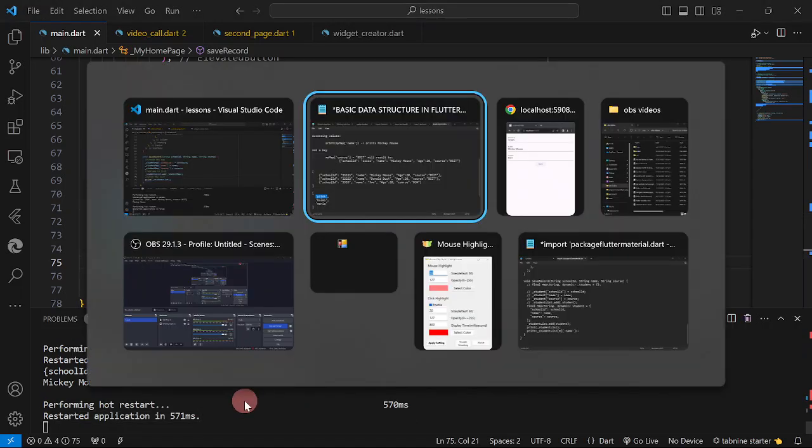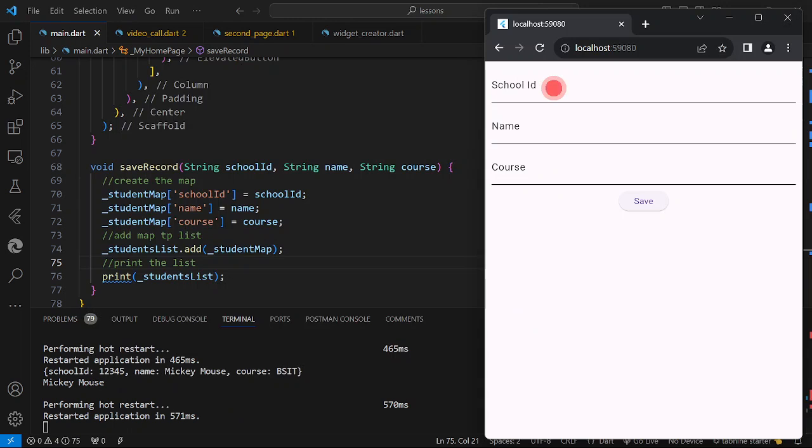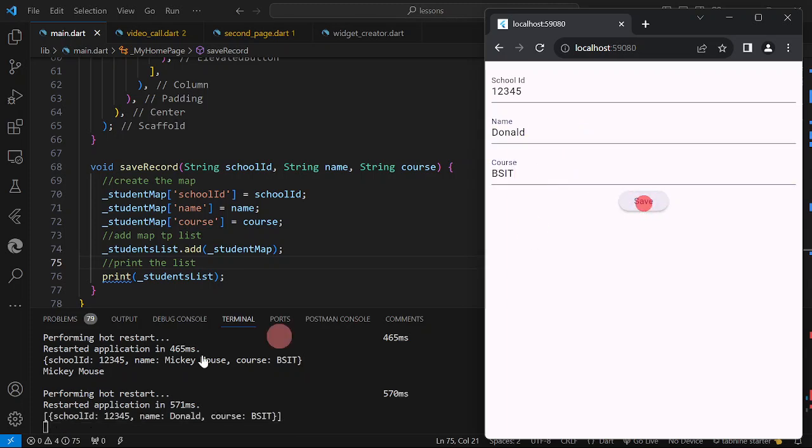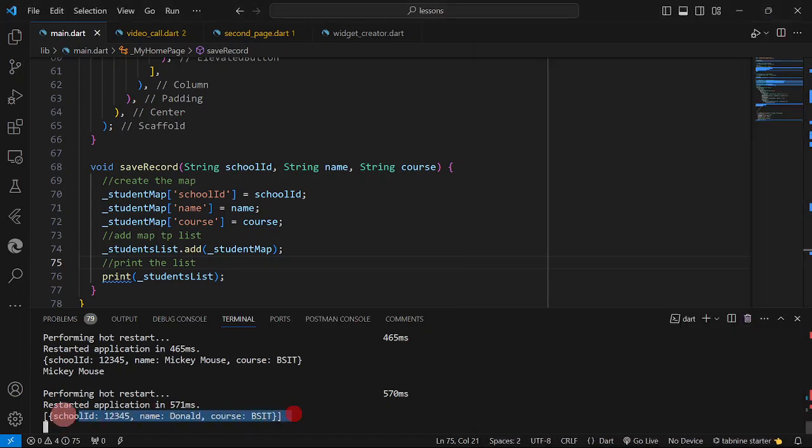Let us try. So 1, 2, 3, 4, 5. Then we have Donald. Then the course, we have BSIT. Saved. As you could see here, within the square brackets, we have our first map.